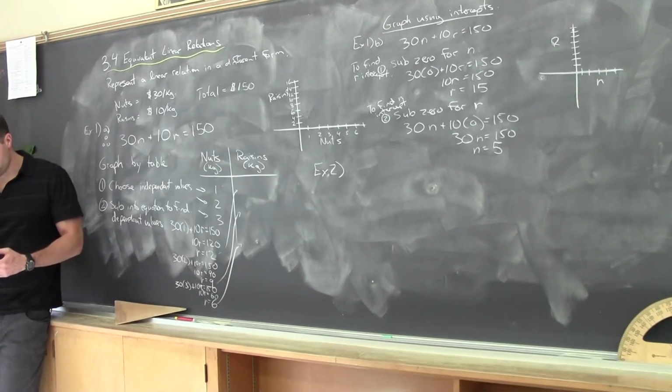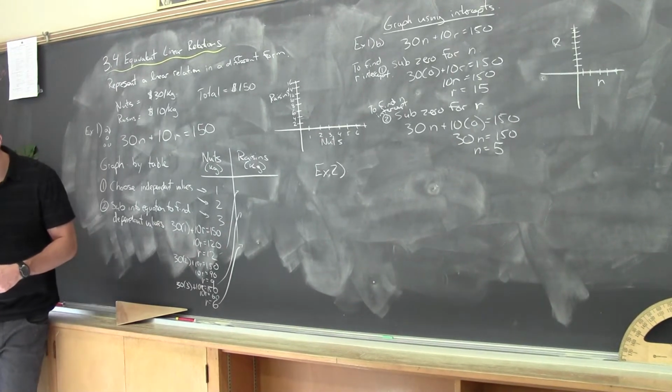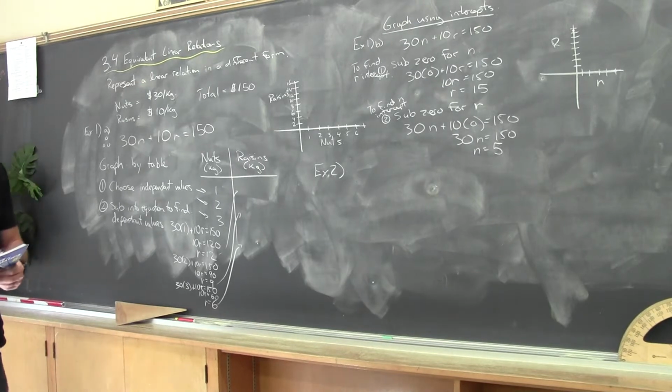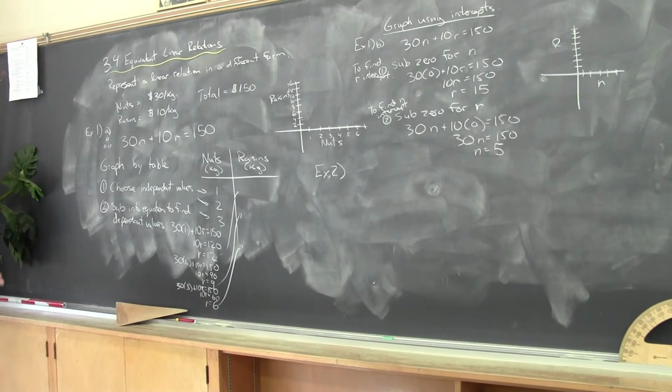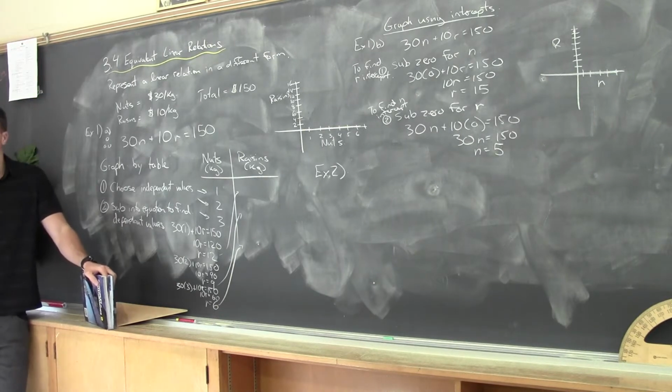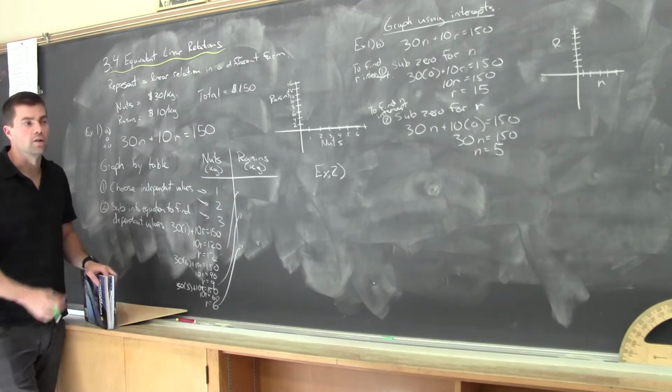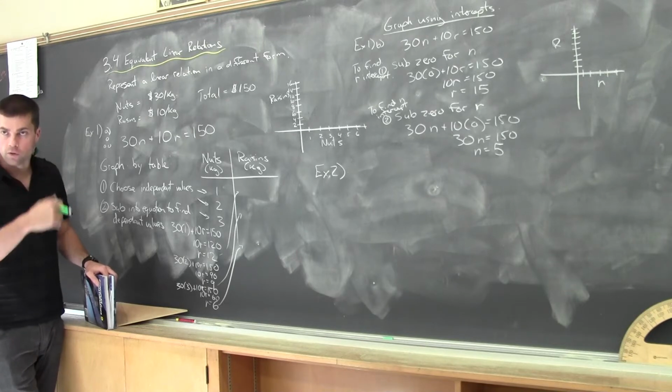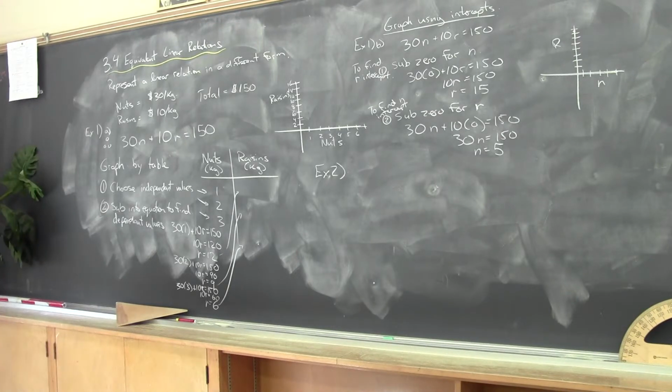Okay, this is 3.4 in your textbook, page 164. We're talking about equivalent linear relations. So we are getting into a little bit more of the type of style questions that you were seeing on the Khan Academy exercise. I mentioned at the end of this week you'll have until then to complete the Khan. So I'm hoping that after today's lesson in particular, you'll have a much better idea of how to figure out that Khan with graphing.